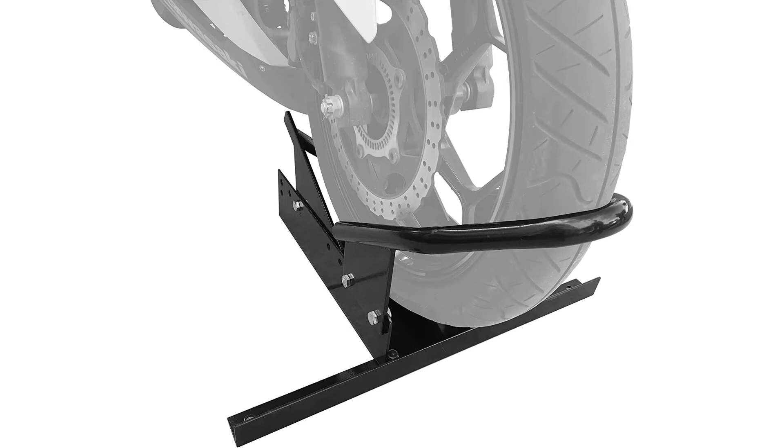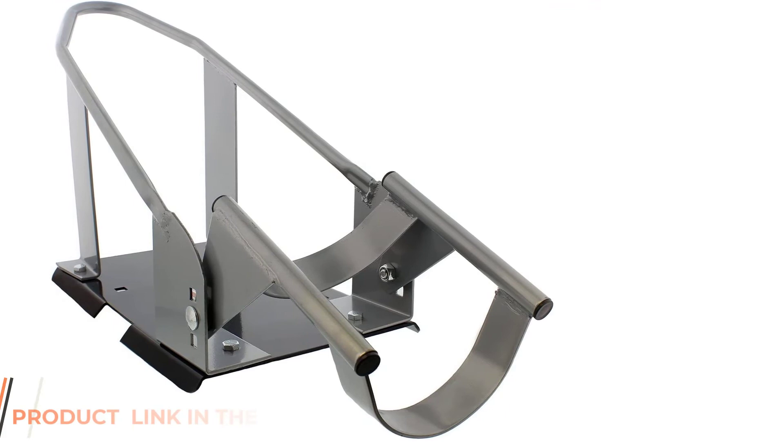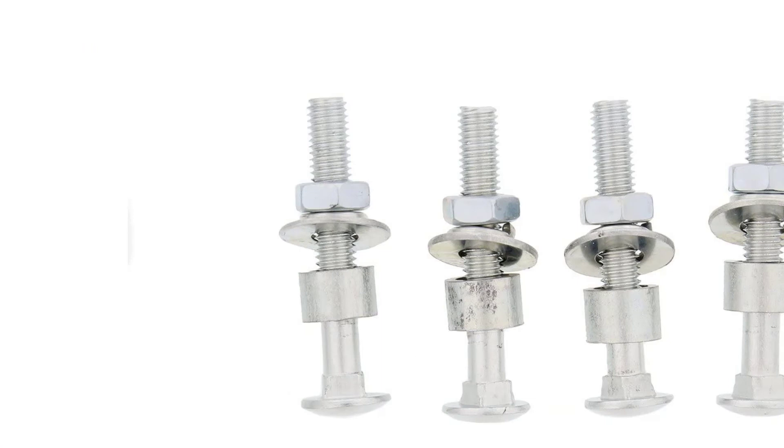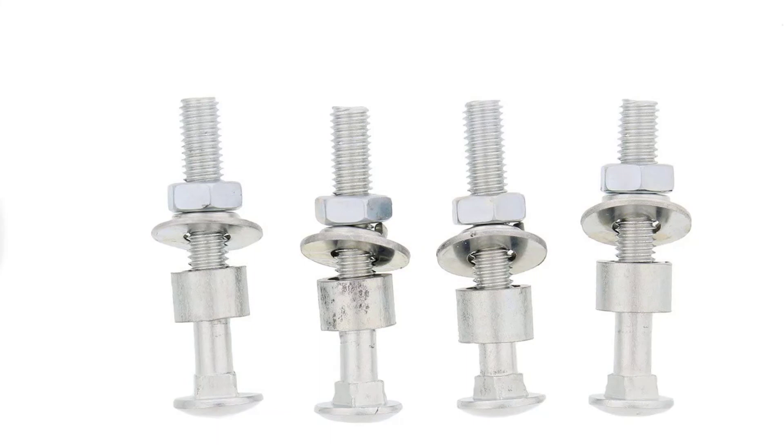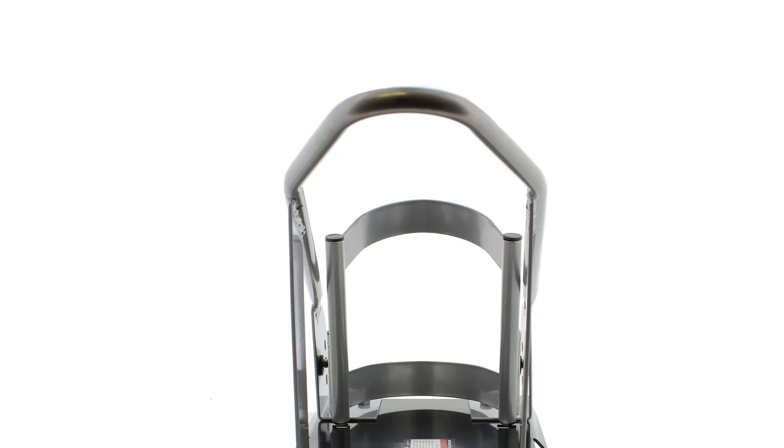Number 5: ABN Removable Trailer Wheel Chock. ABN has something in the form of removable motorcycle chocks for trailers. Not everywhere can you bolt the stand to the surface, which makes most wheel chocks useless — not the ABN, as it has carriage bolts that allow you to mount it on plywood. So you can have it mounted permanently or temporarily. The front tire wheel lock also has an auto self-lock after you roll the tire onto the plate, so it gets securely placed in its position. For standard wheel sizes it is the perfect width, and it comes with all the necessary hardware to get it installed and mounted in position.